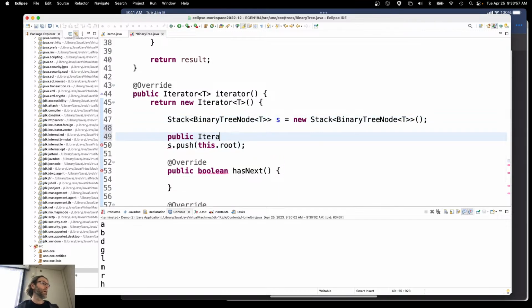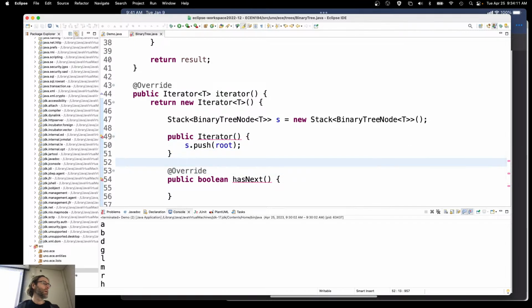Public iterator, elements of type. I don't know if I have to parameterize it. Nope, no parameterization. Uh-oh. Ah, darn it, how do I do this? Bear with me for a second.